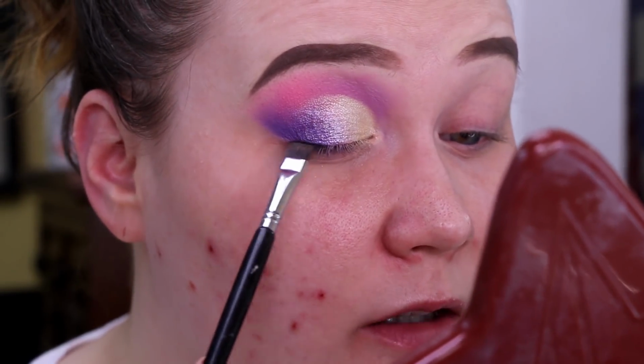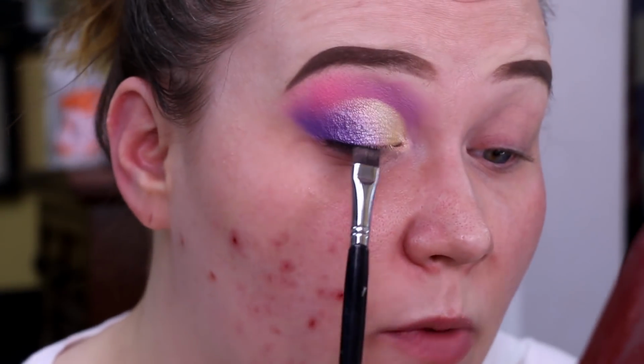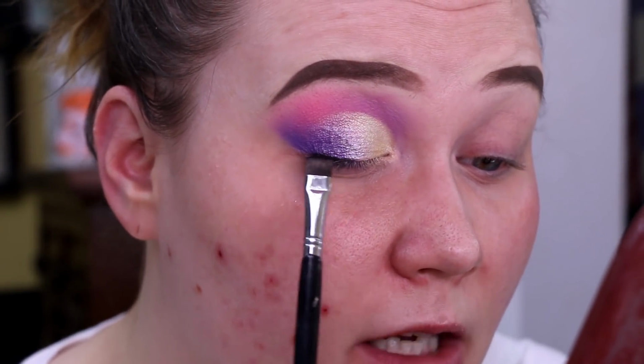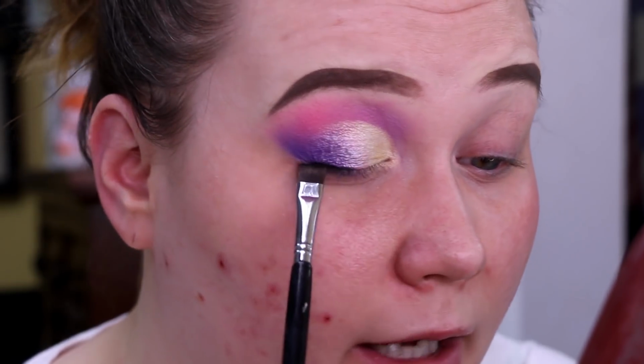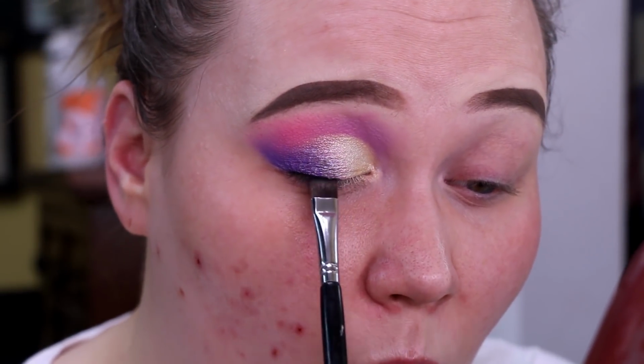And this is something I've been doing a lot lately. I love getting the look of liner without having it be super intense. It emphasizes the lashes, it gives you a little bit of extra depth and dimension. And guys, when I swatched this it looked like such a beautiful, bold, intense black. Oh my god, this is a stunning black. Like, it was a one swiper. I'm like, I'm sorry, who are you? One swipe, what?